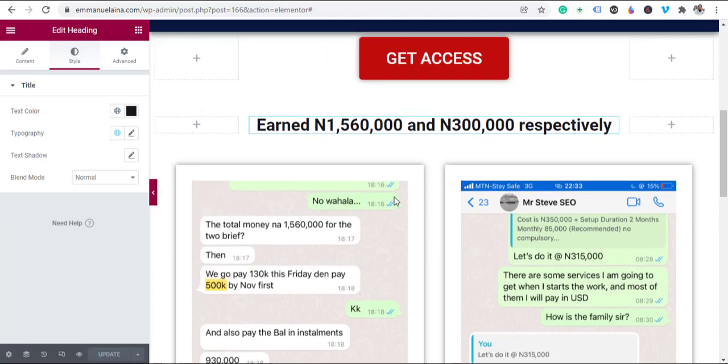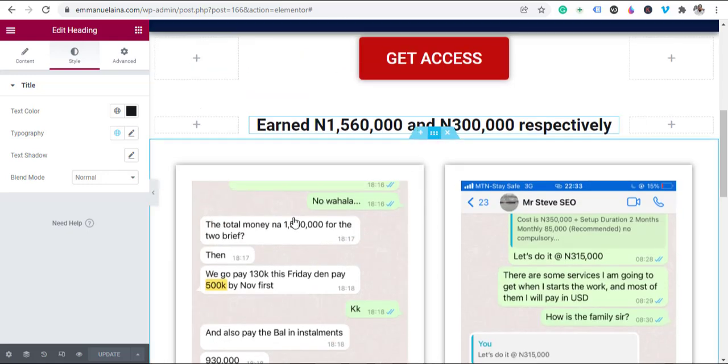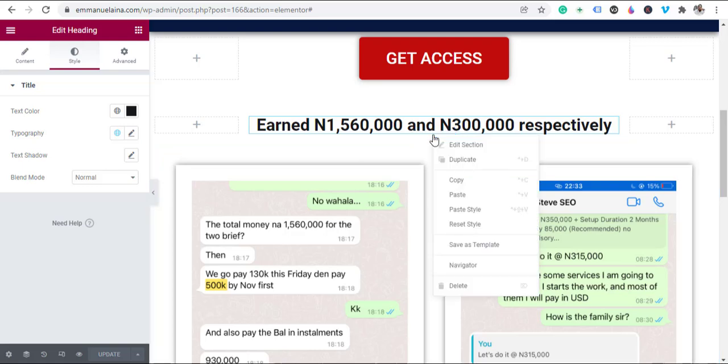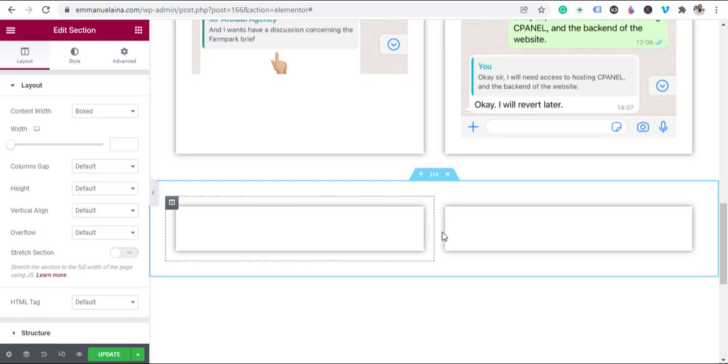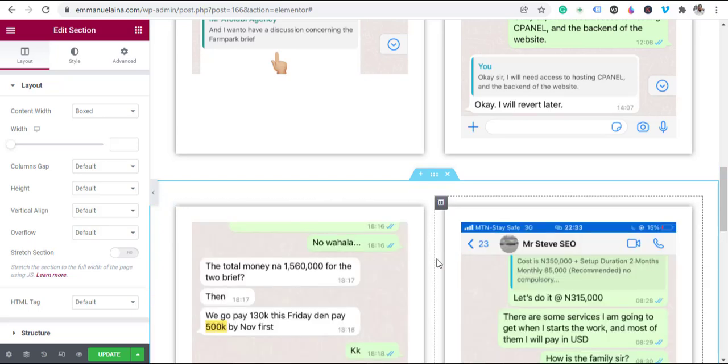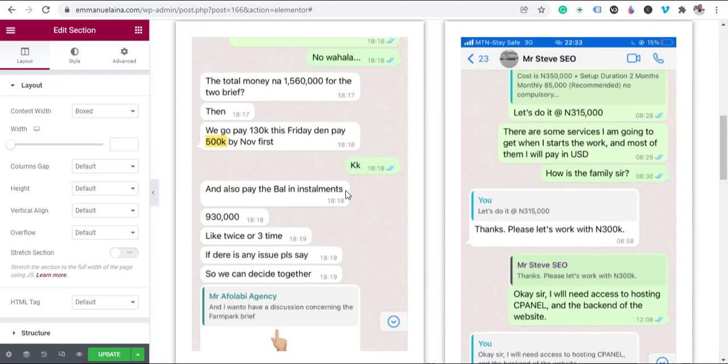Then look, I've made this, okay? All I can do is, can you see this box is what contains these two guys? I can come here, right click on it, duplicate, right click, then duplicate. So when I do that, you can see it duplicated it to two, okay? Then here now, I'm having the same thing.